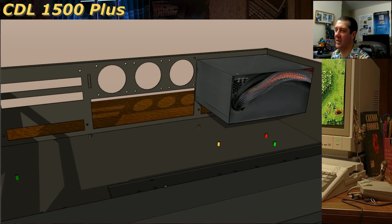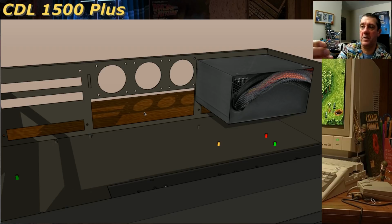Fans. Now, I don't think you're going to need fans for an Amiga. So the case is more than likely going to come with little grills, which I should have somewhere. Let me just grab one of these grills. Here we go. Not decided exactly what's going to go. You can see these little grills, if you can see them. They'll be on the default case and fitted to it, so there's no holes. I'm also considering these things have actually got vents on them.